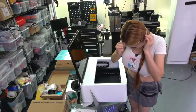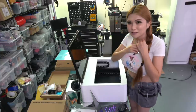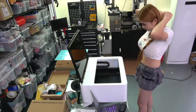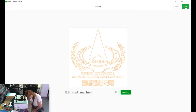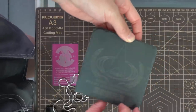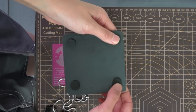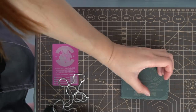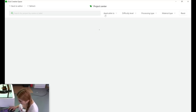I can even put it on myself. That's gonna mess up my hair. See, it's pretty cool. Wow, this one is not bad at all. It can be my beer coaster. See, they already put the foot on the back of the rock coaster, and I can just put my can of beer over here. This is pretty cool. Let's set it aside. So this is their project center.